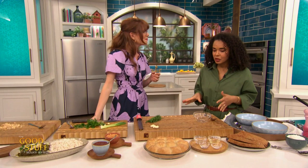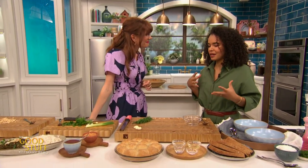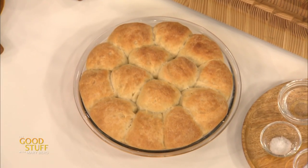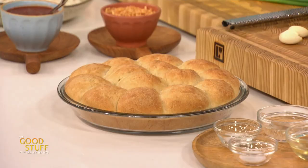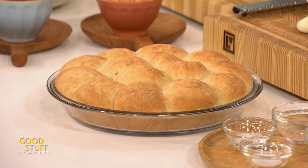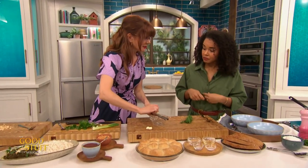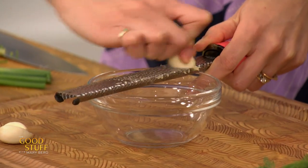What are we moving on to now? So now we have pampushkis. I like to refer to them as a hug from a Ukrainian grandmother. They're these pillowy dinner rolls — they're savory, they're herbaceous, they're really, really good. So the pampushkis are already ready, and we're going to finish up with a garnish. We can grate some garlic using the microplane. All three cloves? Yes, all three cloves. It is garlicky — I love it.